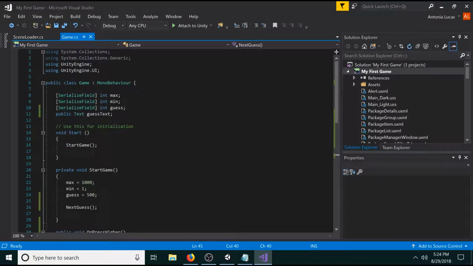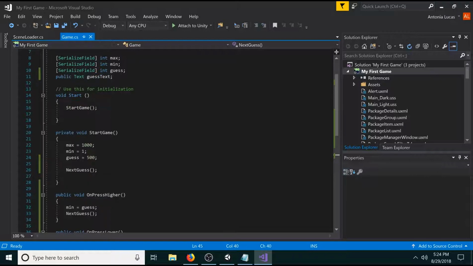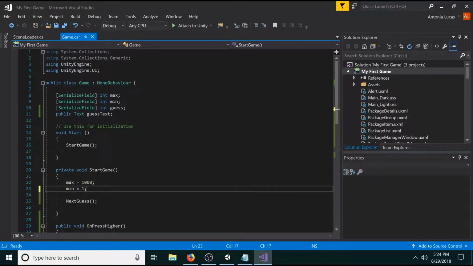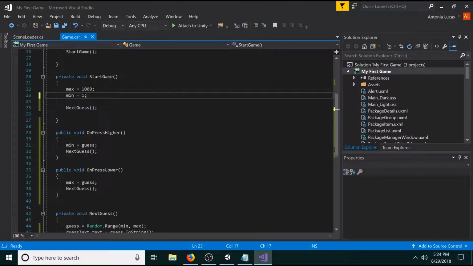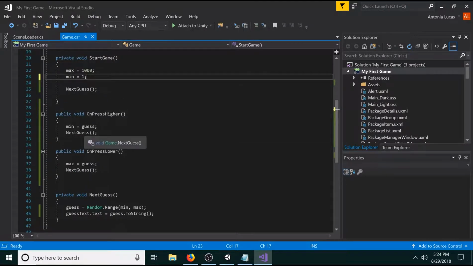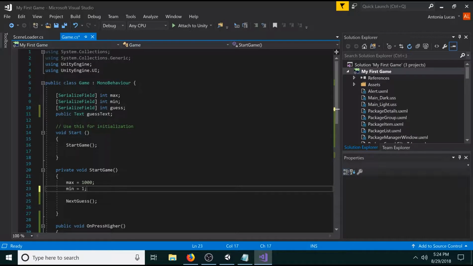We actually don't need this guess anymore, right? This is kind of extra because now it calculates the guess. So let's take that out. So our maximum and our minimum are set. They're set in start game, so that every time we restart the game, it restarts and knows exactly what it needs to be. We go to the next guess. Next guess tells it we want to give it a random number between the minimum and the maximum. We want to print that on there. Press the higher button, get a higher number. Lower button, get a random lower number. And then we have all our buttons hooked up. So I think you are done.